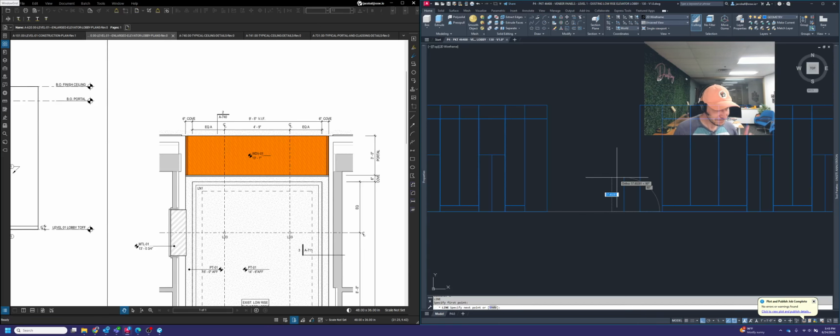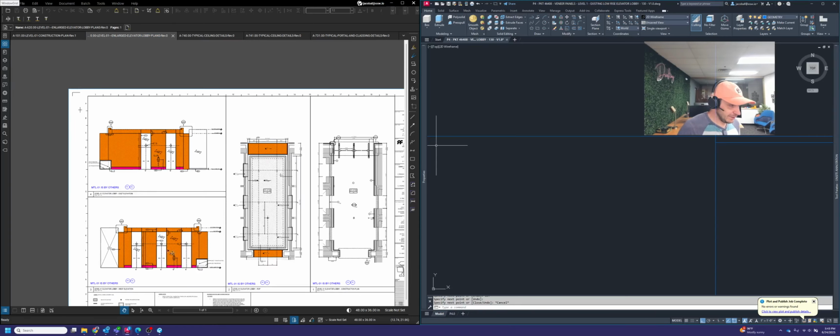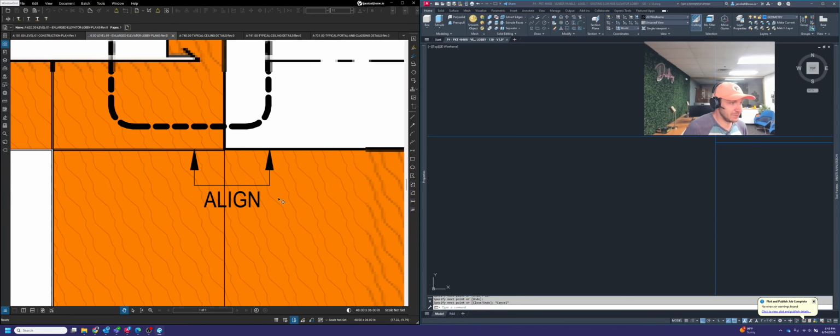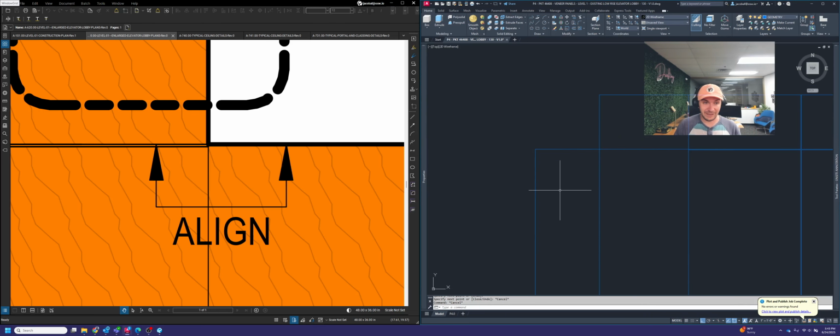important to this drawing. All right, so the wider portal is dimensioned at 13 foot 1, which would be 157. And it looks like that is perfectly lined up with the top of our reveal. And I believe, looking at the architectural here, if it zooms in, yep, that is exactly what they want. So we did a decent job with that. Now that we know that that is aligned, let's trim up these lines and we'll get everything squared away. So these go away. Oops, sorry, that goes to there.